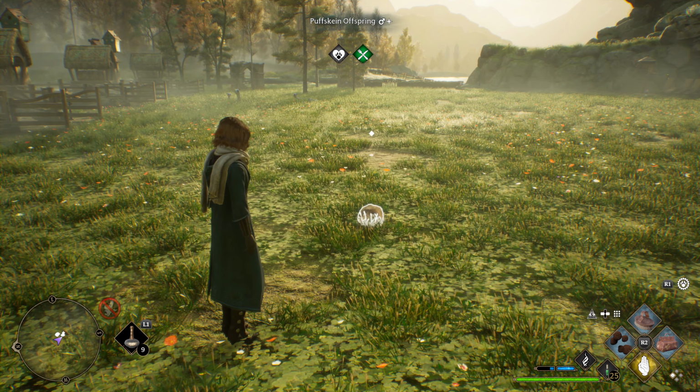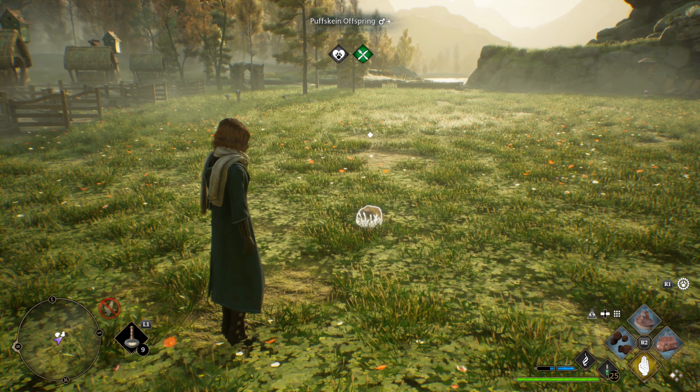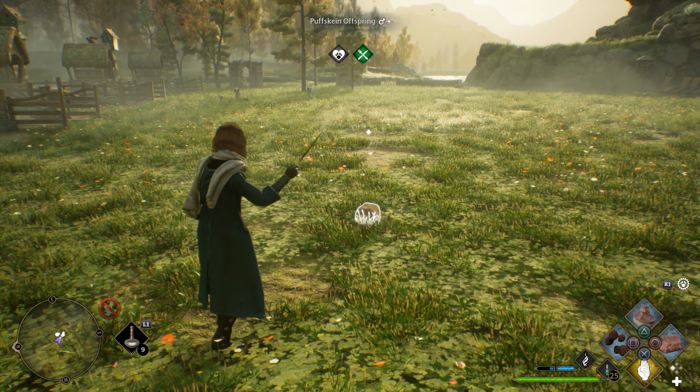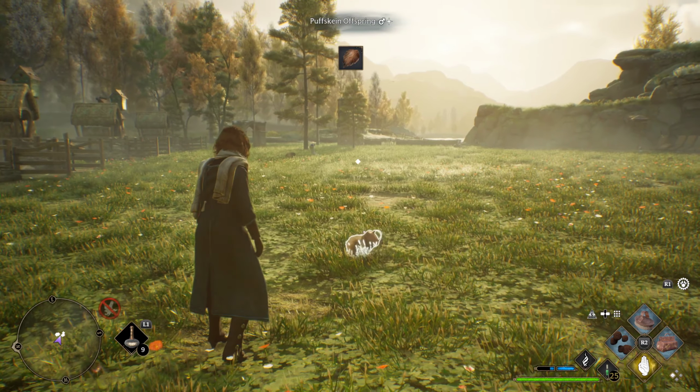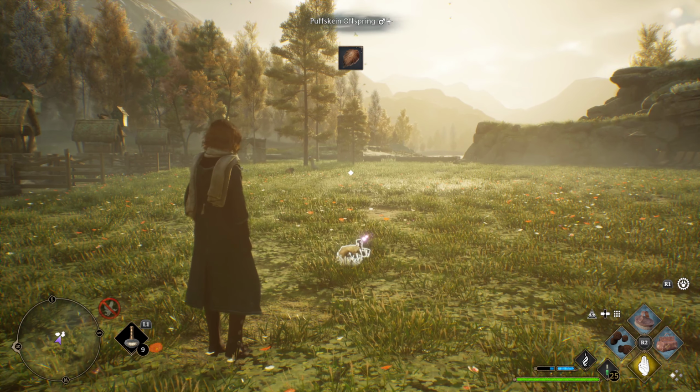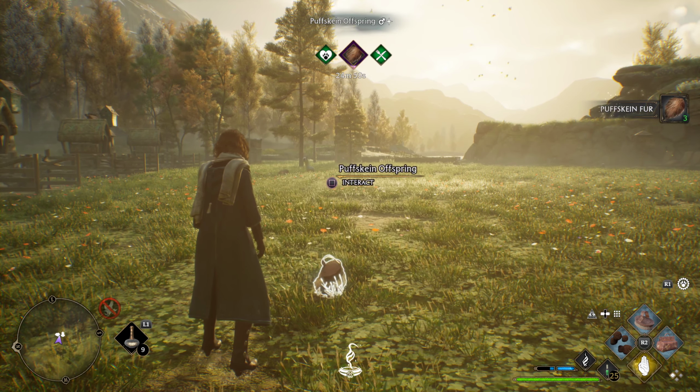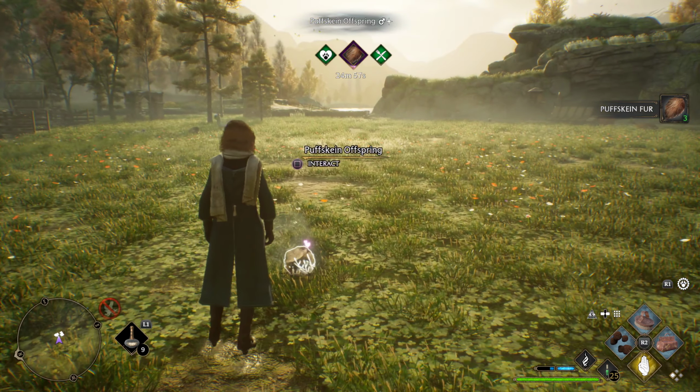So if you see that little plus or star symbol next to this Puffskein offspring's name, that means it is shiny. We're gonna go ahead and brush this little cutie. There we go. If you keep them brushed and fed, you do get magical materials. You have to go a little bit closer to interact and gather the magical material.